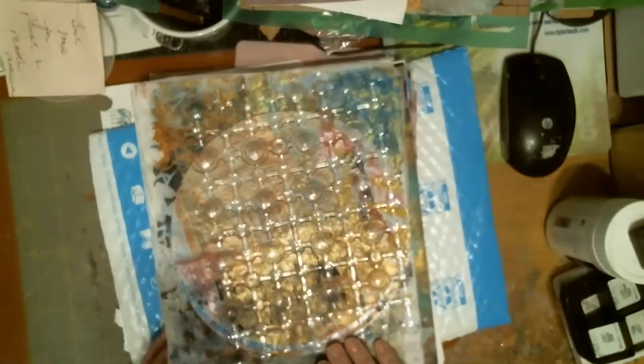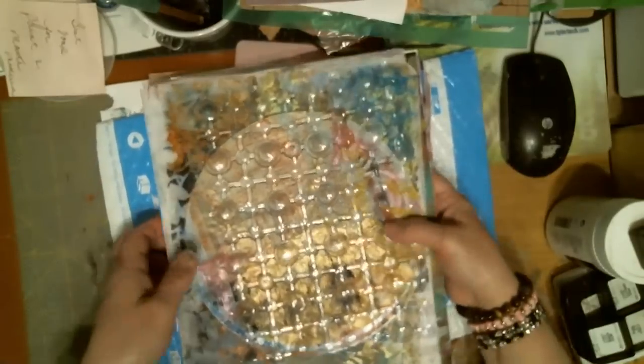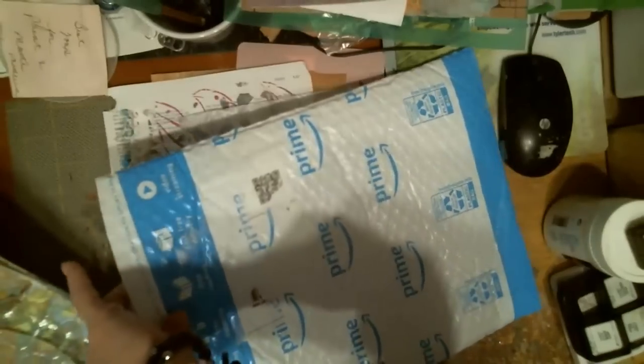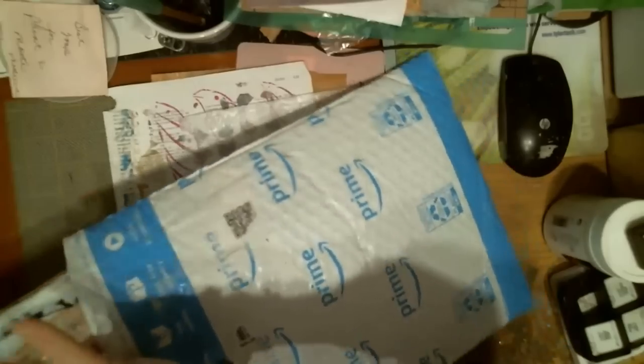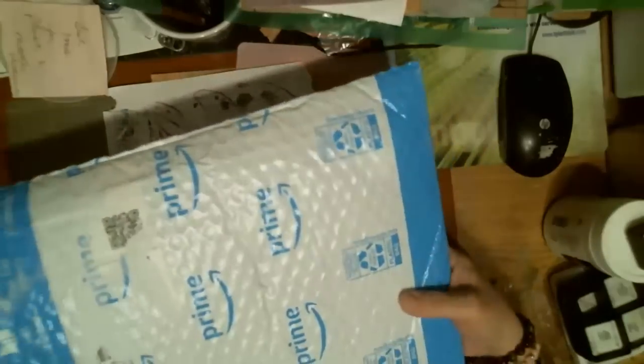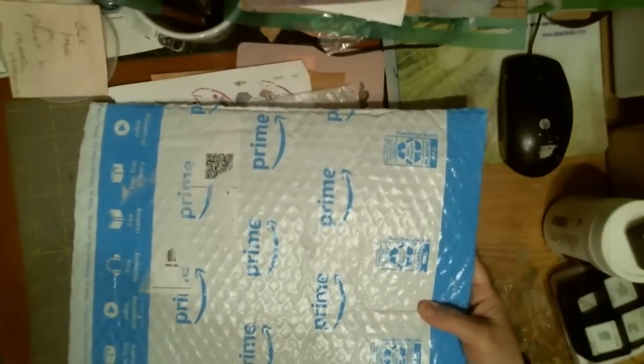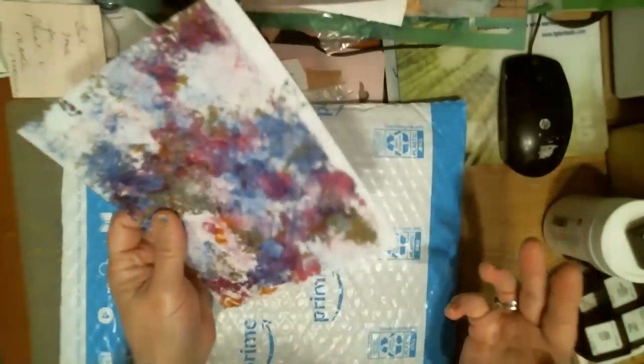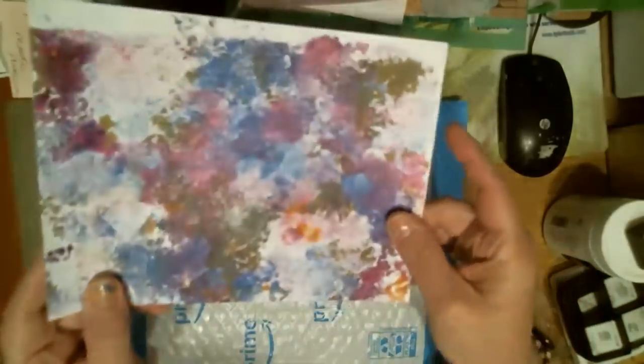There are going to be a few people who get them. Obviously, these are for the swap. But what we're going to do, I showed you that so that I could explain the difference between kamikaze jelly printing and OCD jelly printing.